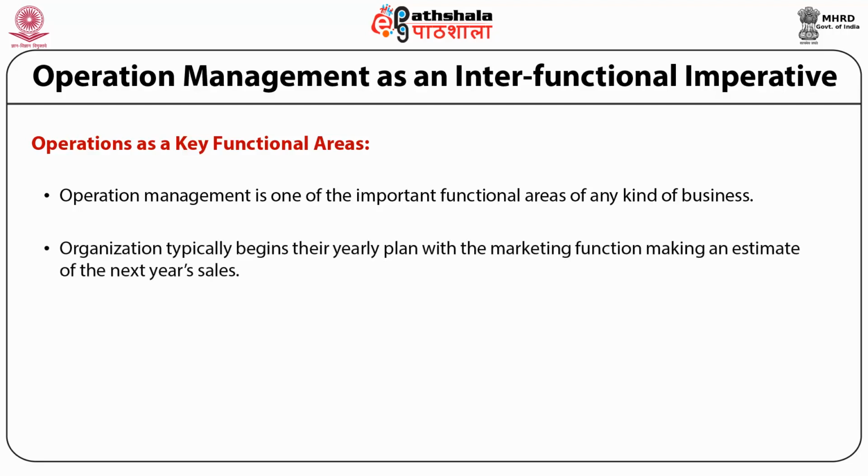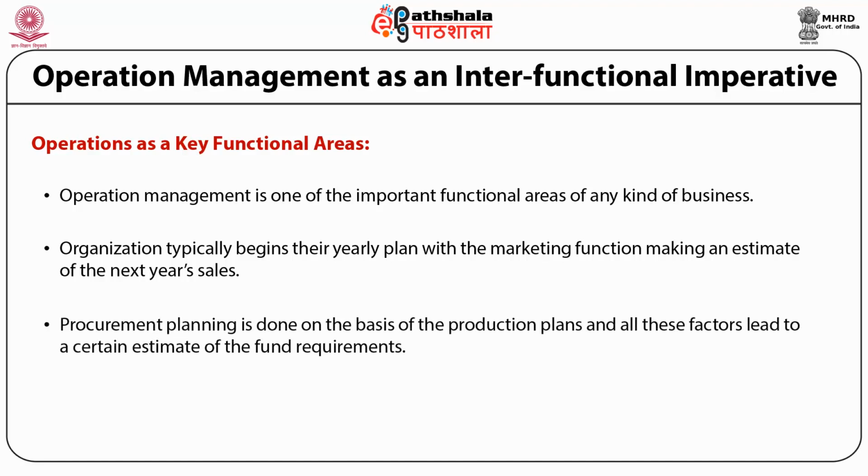Organizations typically begin their yearly plan with the marketing function, making an estimate of next year's sales. The input forms the basis for production planning in the operations area of business. Procurement planning is done on the basis of the production plan, and all these factors lead to a certain estimate of the fund requirement. This forms an important input for the finance function.